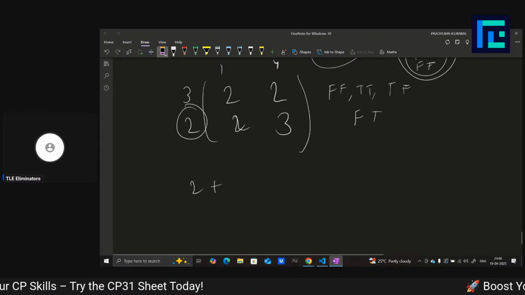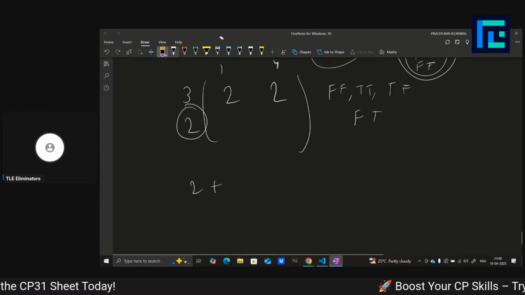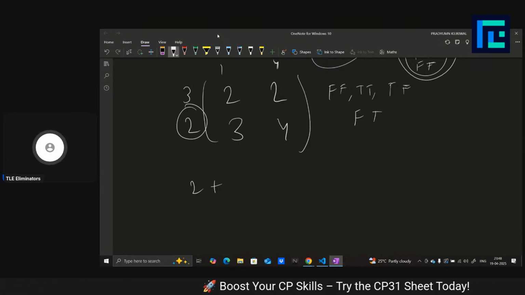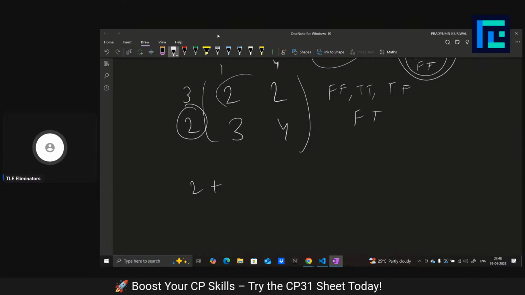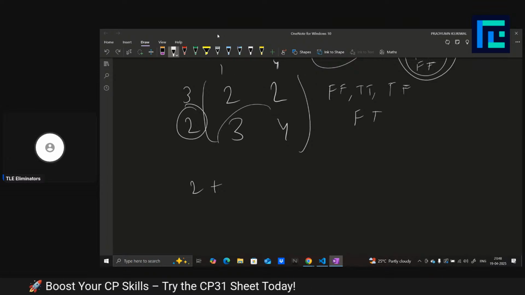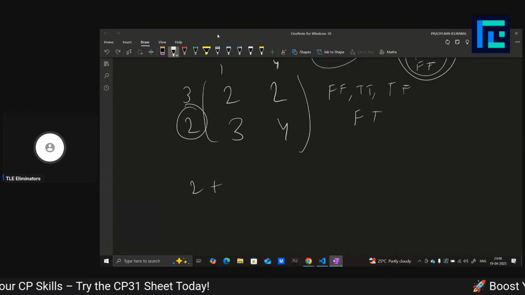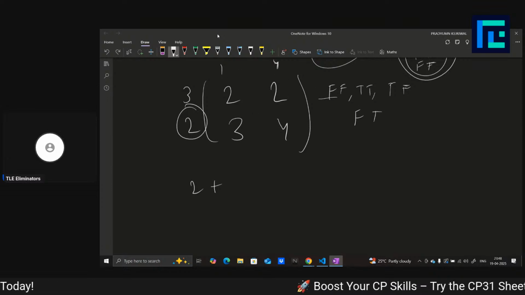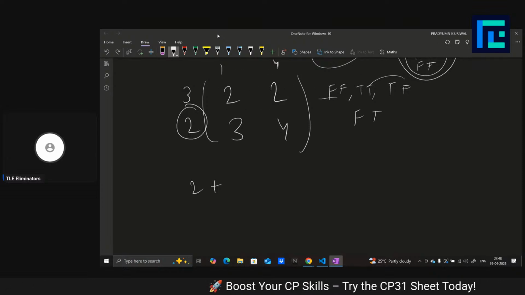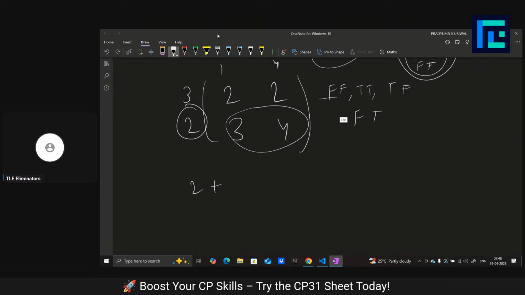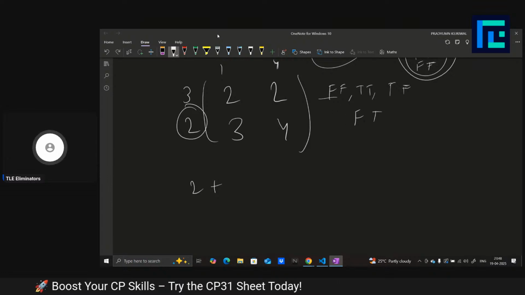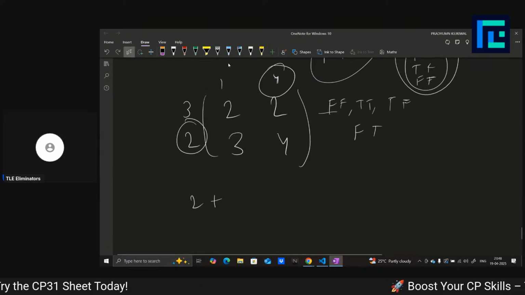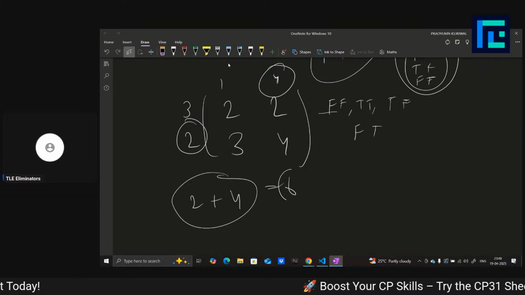FT means that your row cost is 2. Now you have increased the rows, so you have got 3 and 4, and now you'll do it for the column. For the column, you want that these two should not be there, and this 3 and 4. Again it is the same thing: FF is not possible due to this, TT is not possible due to this, and TF is not possible due to this one. So only FT is possible, so you will do it for 4. So the answer is 2 plus 4, which is 6.